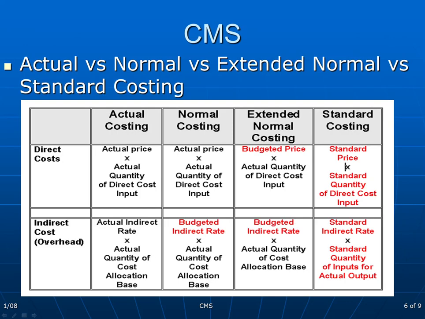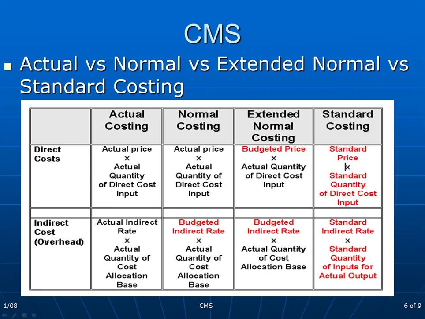Now this little diagram here is very important and we'll make reference to it repeatedly, but it introduces the idea of actual costing versus budgeted costing or normal costing. Specifically, when we talk about actual costing versus normal costing, we're referring to our indirect manufacturing overhead costs. And notice that the difference between the two is that with actual costing, we're going to use an actual indirect rate, as opposed to with normal costing, where we're going to use a normalized or budgeted indirect rate.